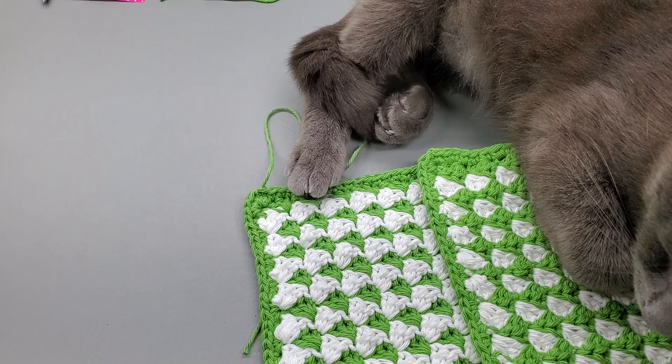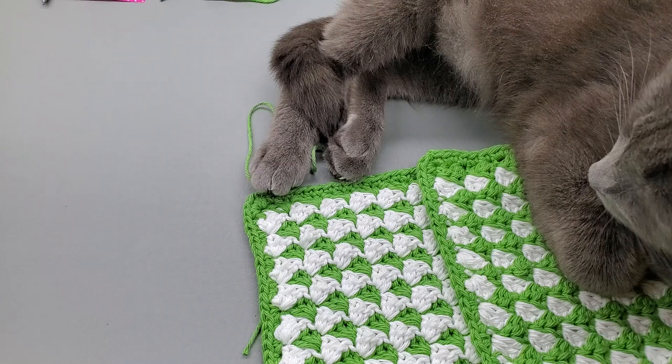I'm just giggling at Churchy. Yeah, every piece of yarn he sees move, he freaks out, ready to attack.